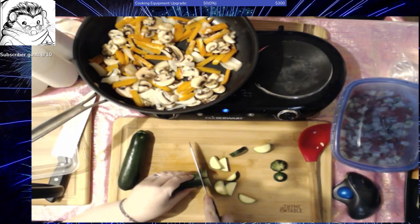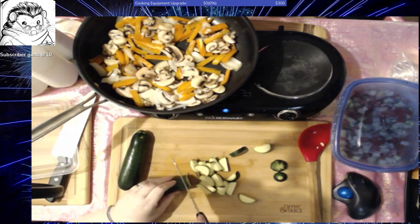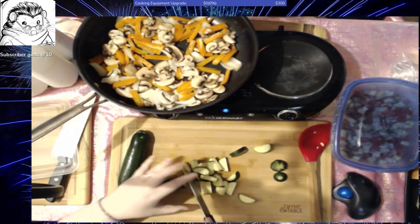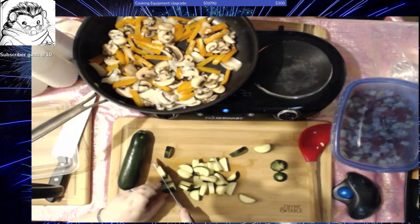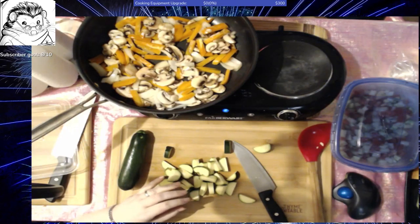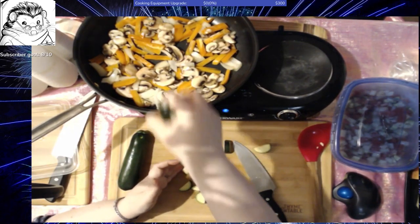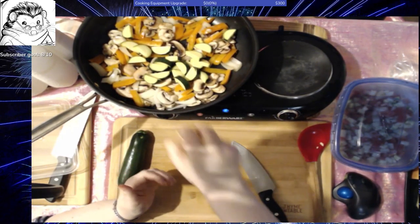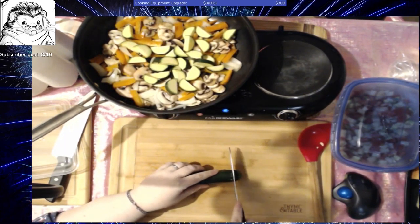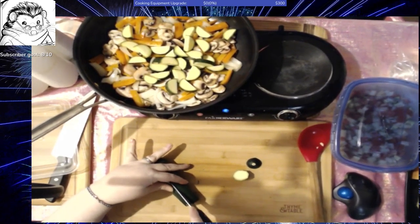Zucchini, when it gets cooked all the way and gets tender, is a lovely thing — it's actually one of my favorite squashes. I don't like a lot of squashes, but zucchini was my childhood favorite. Until my cousin Tara introduced me to spaghetti squash, it was really the only squash I would eat. I don't like acorn squash, butternut squash, or hubbard squash — they kind of taste like bad pumpkin pie to me. Pumpkins I do like in pie format.